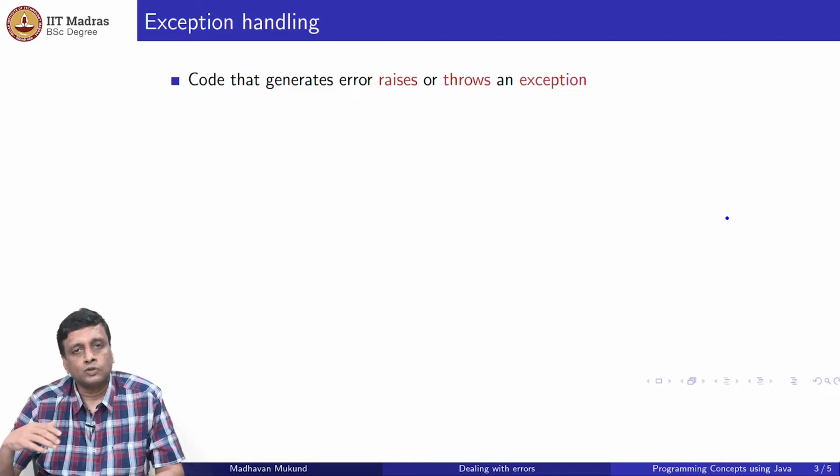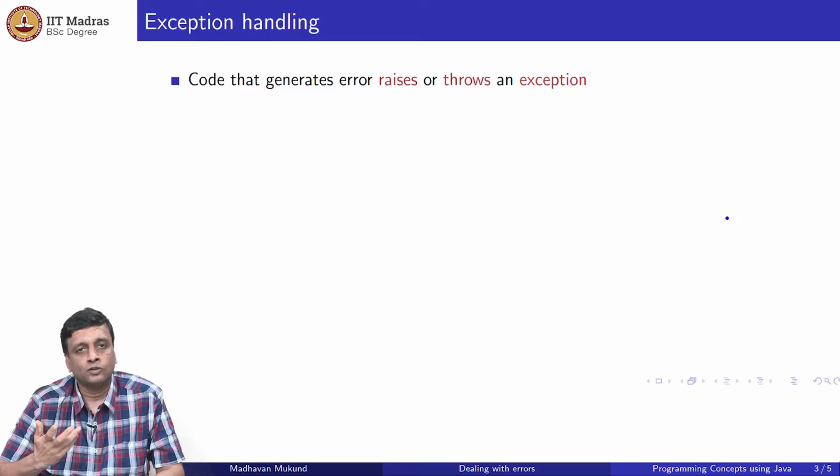So this brings us to the topic of what we are going to talk about at length this week, which is exception handling. Exception in this case talks about an exceptional situation, a situation which is out of the ordinary. When your code encounters a situation which is out of the ordinary, it might be an error or it might just be an unusual situation like reaching the end of the file, then it must signal it somehow, right? So in the language of exception handling, what we say is that you raise or throw an exception.